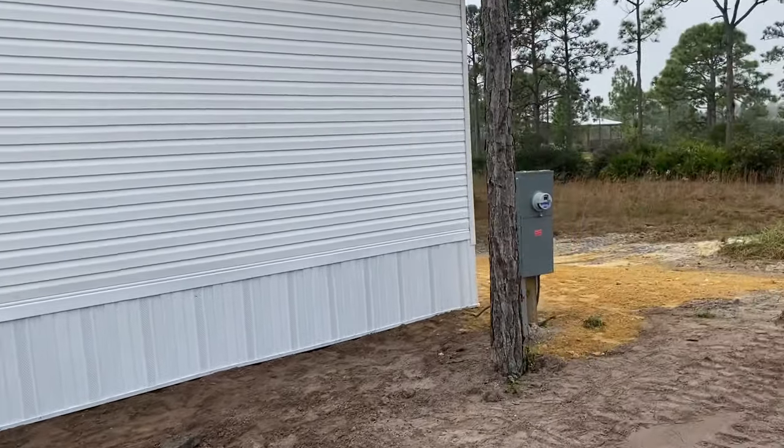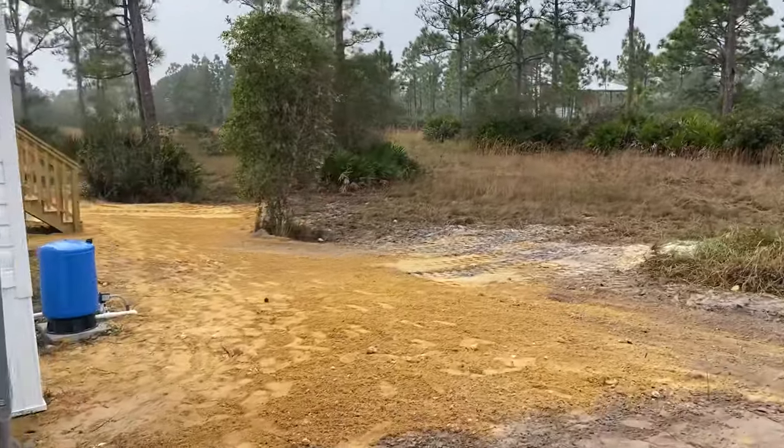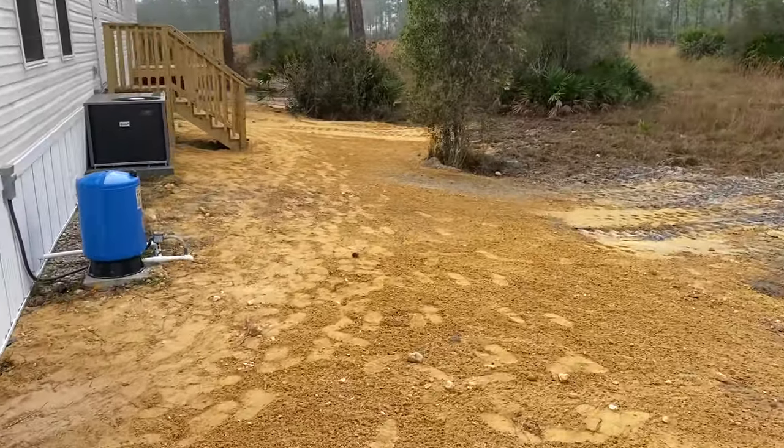And here's the inexpensive vinyl. And then the next step is we're going to call the sod guy in and get this sodded before the rain comes and washes this nice slope away.